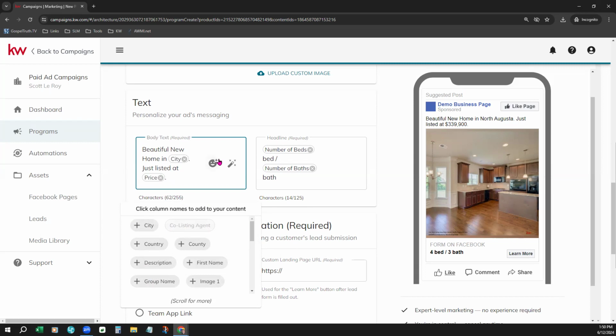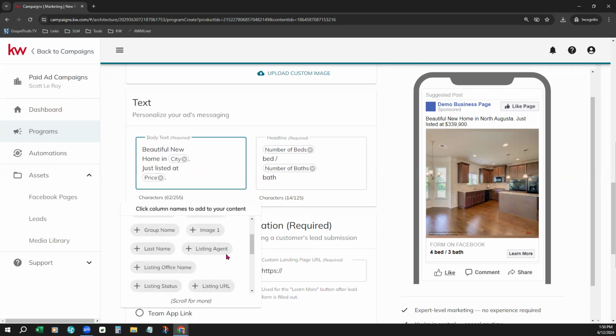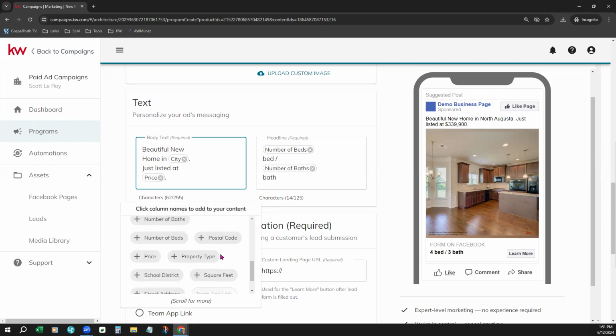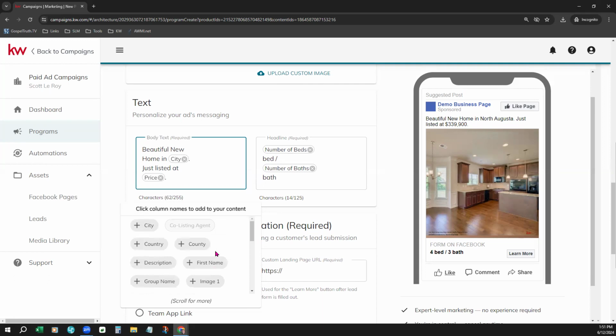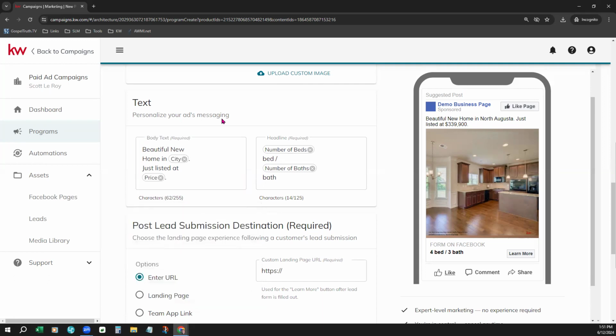So if this listing undergoes any kind of price adjustment, it's pulling it from the MLS. Okay. And so you can come down through here and choose whichever ones you want to use. If you want there to be specifics, maybe like number of baths, number of beds, you can choose that as well. So just choose whatever you want to have in your ad.